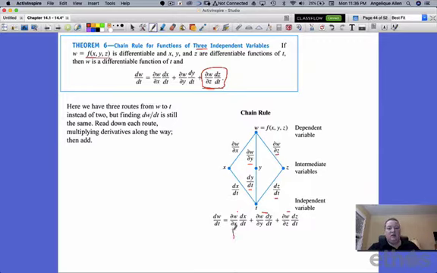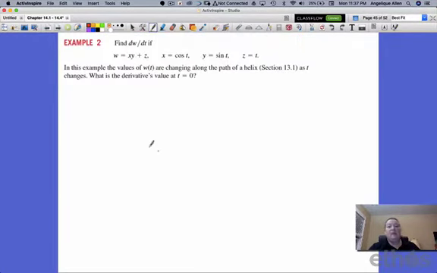And once again, notice these are partial derivatives because w is a function of more than one variable, whereas x, y, and z are only functions of a single variable, so we don't do partials there. All right, and here we're not doing partials because we're including all of them together, and they are summed together to get the total derivative. All right, so let's try that.